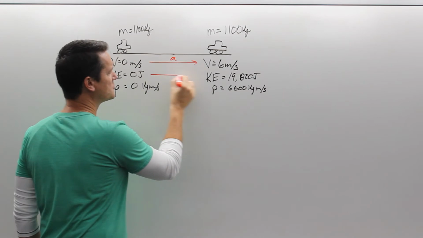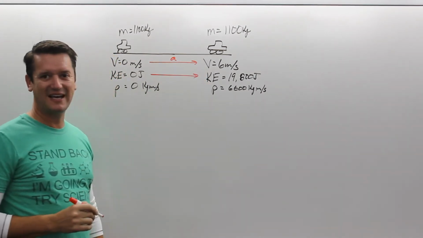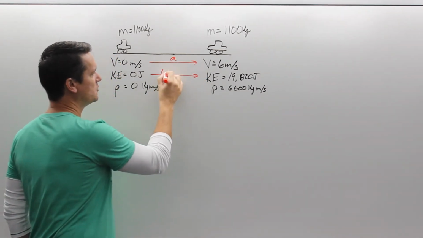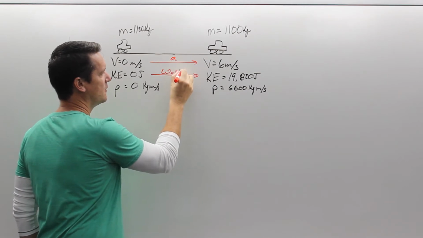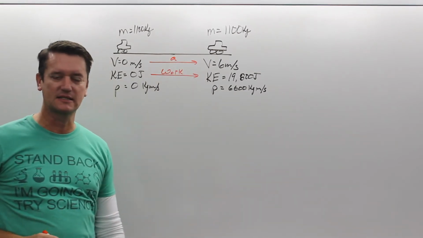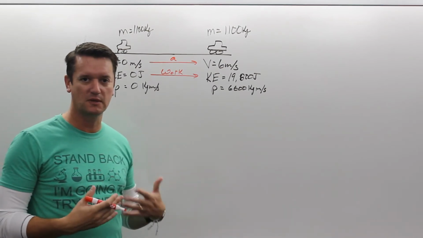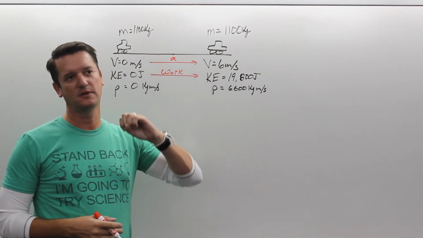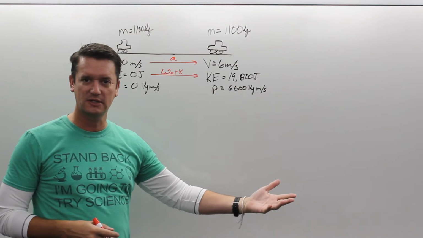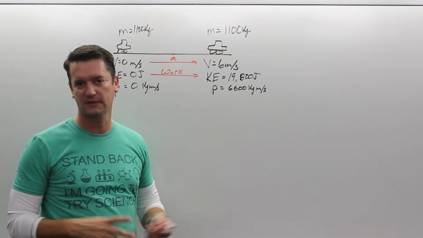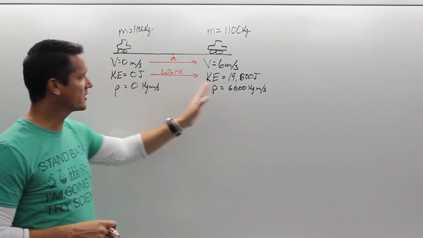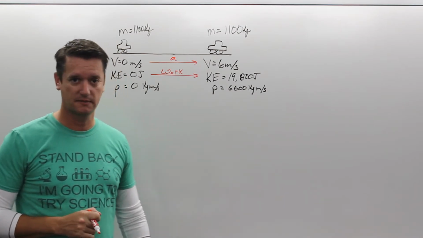To get from 0 joules to 19,800 joules, we actually do work. We push force times distance. And so work, of course, is a type of energy, a way in which we do energy, we do work, we gain energy to the system or lose energy to the system if something like friction does work. So work is done. We push force over distance.